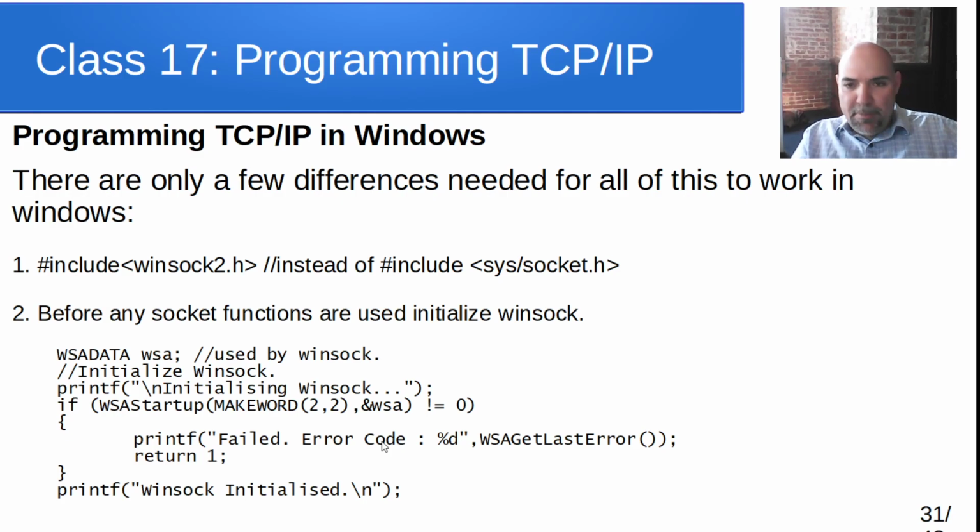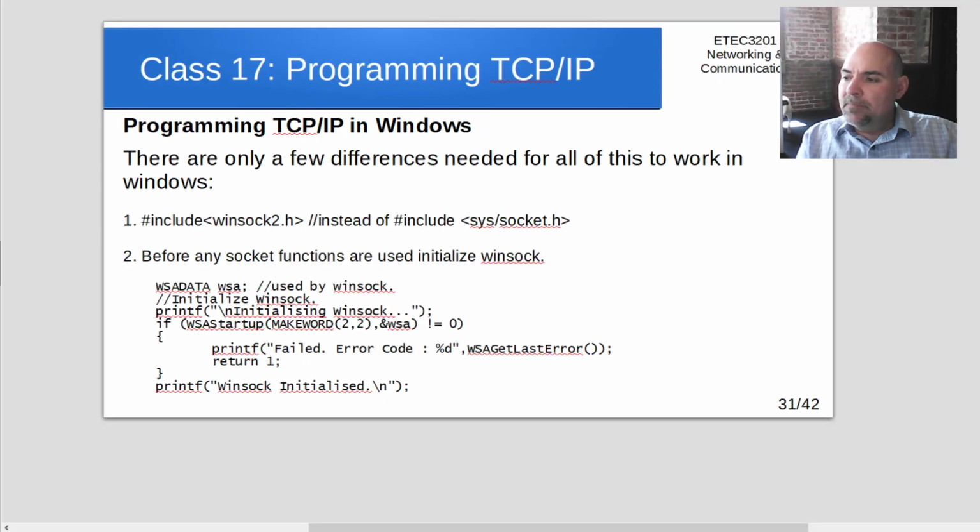Now, programming TCP/IP in Windows, let's spend just a little bit of time to talk about that. Before I do that, I'm going to pause for a second and fix the page numbers on the bottom here. So give me 1 second. Okay, a couple things about that. Back to TCP/IP programming in Windows.